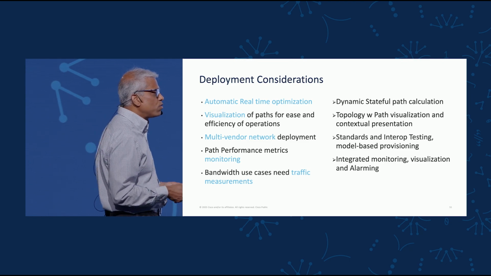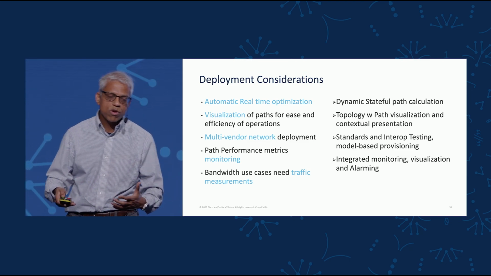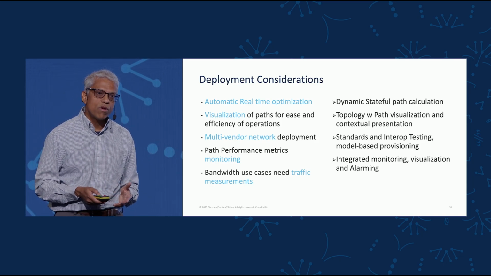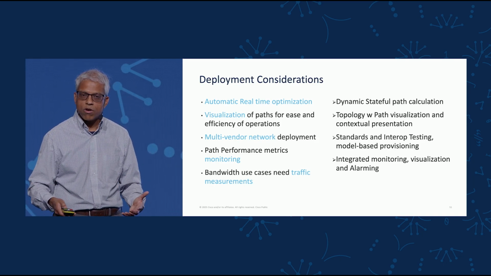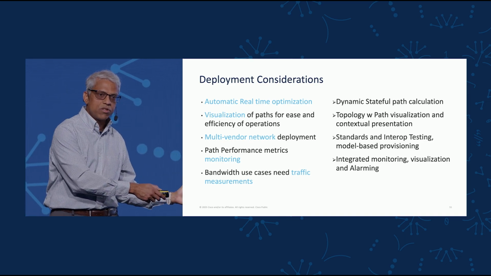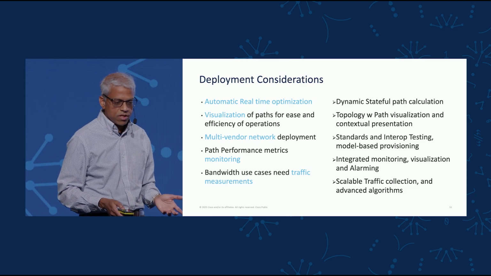And then the bandwidth use cases are very key, because that's where the industry is going. Now we want to offer more and more use cases. We want to give bandwidth-guaranteed service, or we want to leverage more out of our inventory of all the things we have deployed, and we have capacity at some places which is not used and congestion in other places. The congestion mitigation use case comes in as very important.